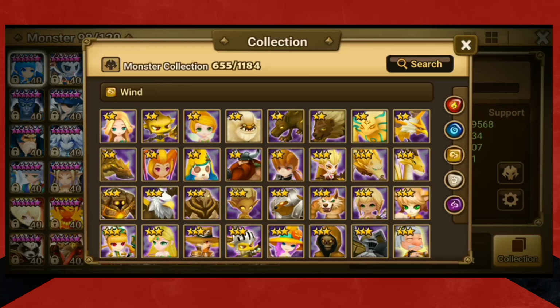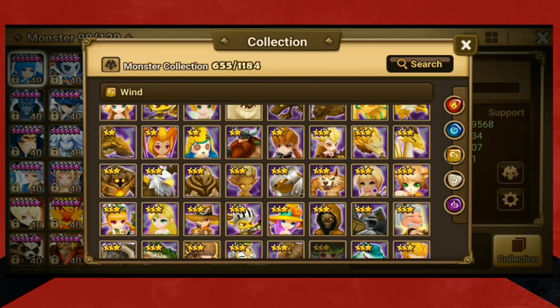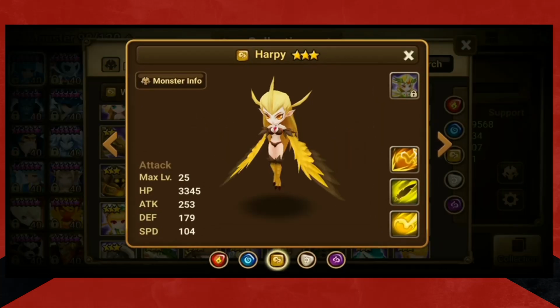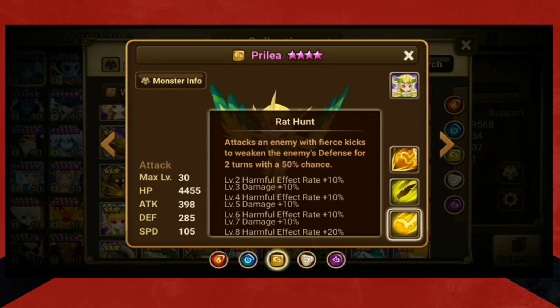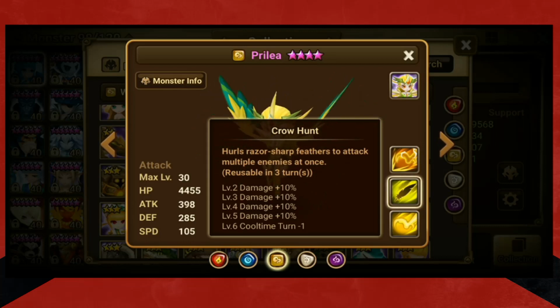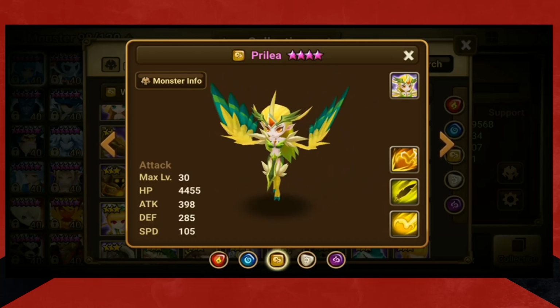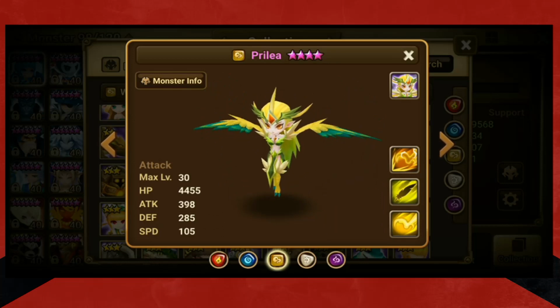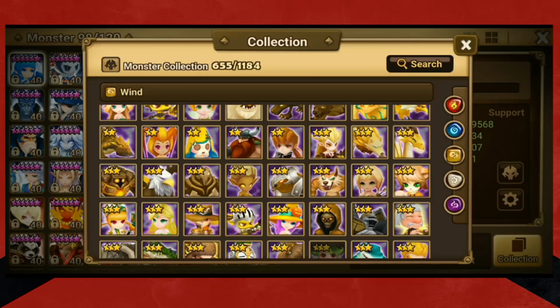All right, so now we're getting into the ones where it's going to be your mystical scrolls that you're looking at, and the big ones for me. All right, and I do know a little bit more about the 3-stars than I do the 2. The Harpy, I don't think is useful. It's got a multi-hit, I do believe. Fierce kicks, defense break, multi-attack, and defense. And stun. So not great. You can get the same stuff out of a 2-star monster, but once again, it probably has better base stats. But the one I'm excited about is Ramahan.